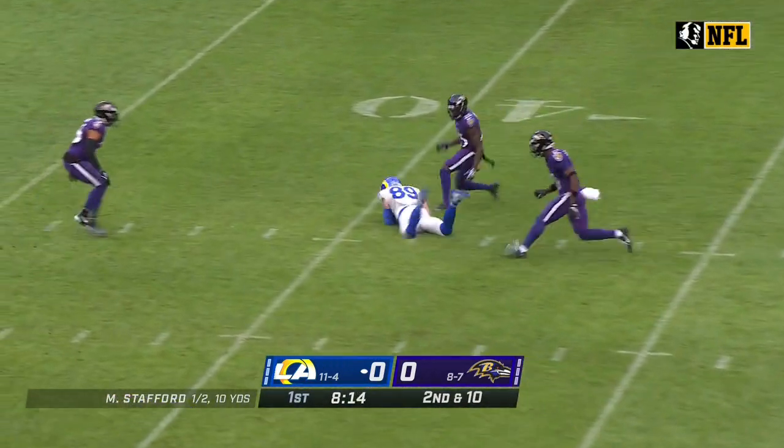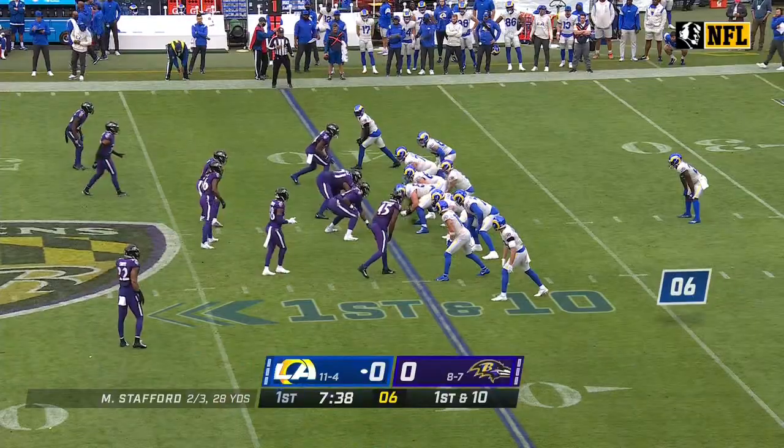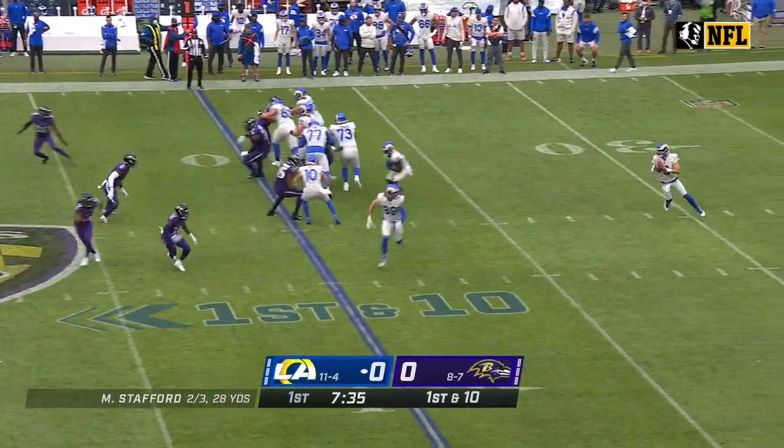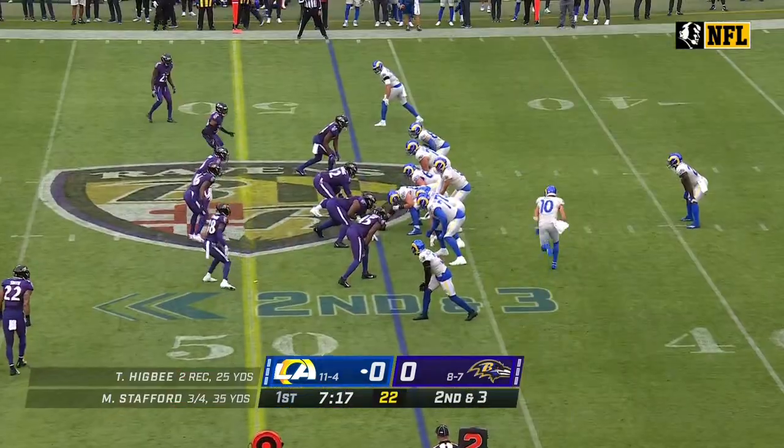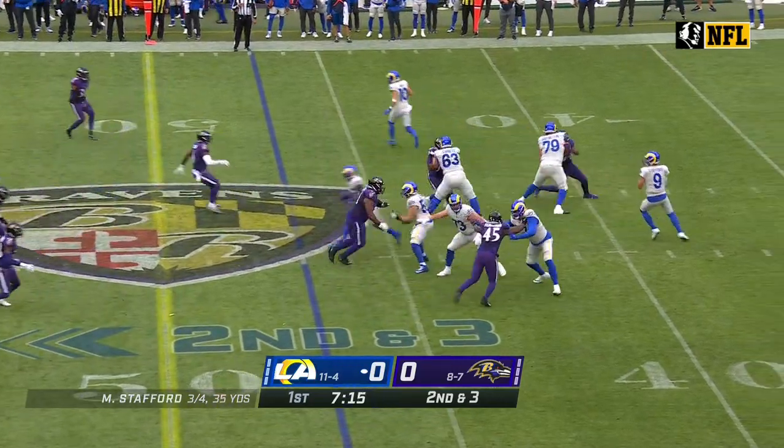And that opens things up down the field for a player like Tyler Higbee. Haven't seen the Rams this year. Keep your eyes on number 10. He'll be all over the field. Here's Higbee again off the roll. Chuck Clark. And they love to use the pre-snap motion in the run game as well.